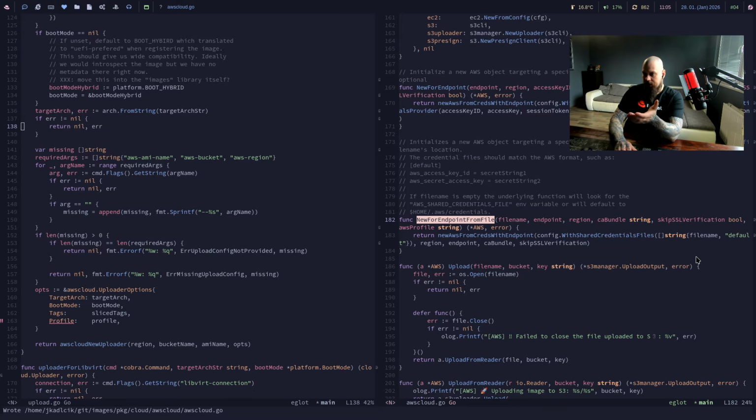Are we really not using this function? Is it possible we are using this one?